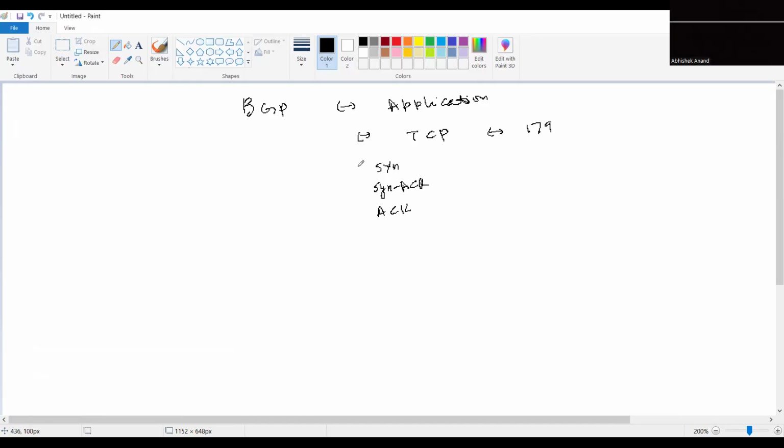If these three things do not happen, because BGP is based on TCP, SYN, SYN-ACK, and ACK are mandatory for BGP peering. I will come back to this part later. First of all, let me explain what eBGP multi-hop is.